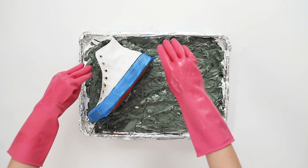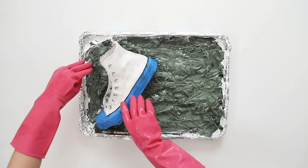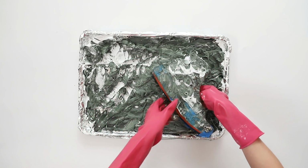Press the shoe into the dye shaving cream mixture and try to use a new area for each part of the shoe so there's even dye placement. I didn't leave the shoe in the mixture for long, but I assume if you do, the dye will come out darker.